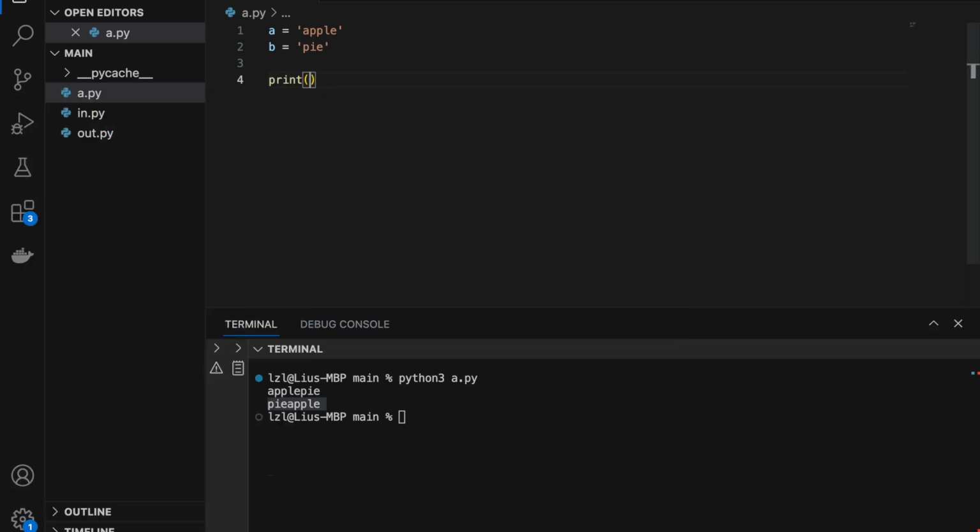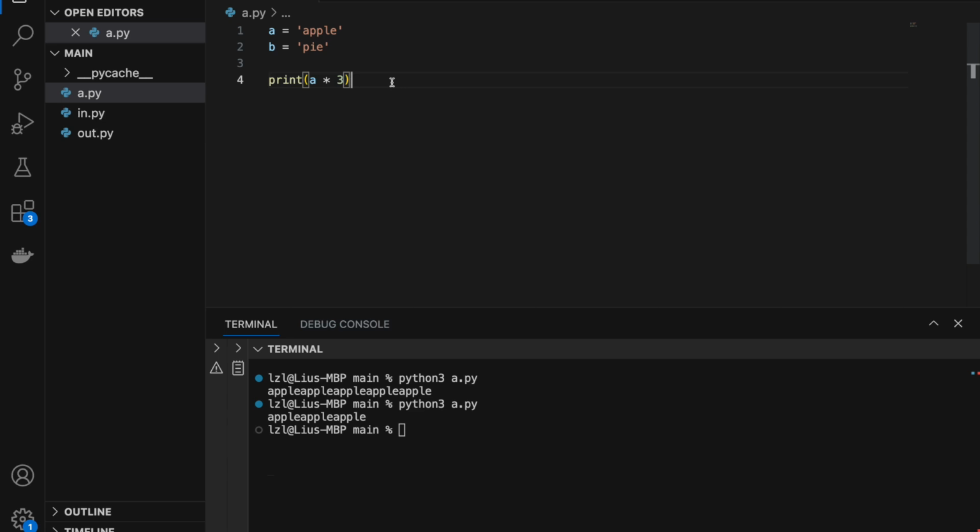So next, if we have A multiplied by 5, and let's run this, we will get 5 apples. So apple, apple, apple, apple, and apple. And if we multiply this by 3, we'll get 3 apples. So here, if we multiply a string by an integer, we are going to repeat this string a certain number of times. One thing to note is that you can only add a string to another string, and you can only multiply a string with an integer. So that's it for our numerical operators, as strings do not have any minus, divide, modulo, and so on.